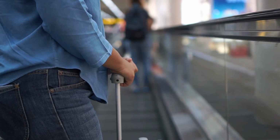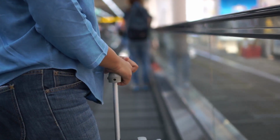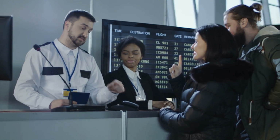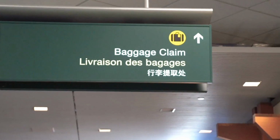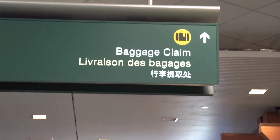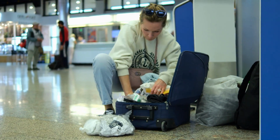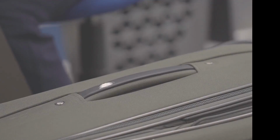You've heard it before, one carry-on bag and one personal item. Simple, right? Well, not so fast. Think your tiny purse and that shopping bag full of souvenirs count as one? Think again. Airlines are cracking down and those extra bags could cost you. We're talking hefty fees at the gate, my friends. So what's the solution? Pack smart, choose your personal item wisely, and be prepared to consolidate if needed.